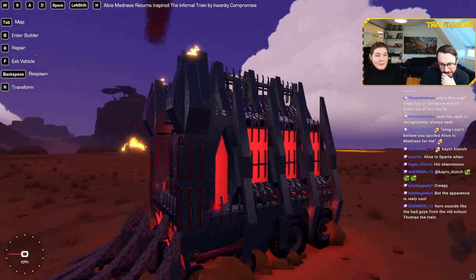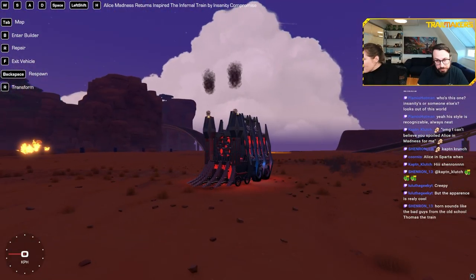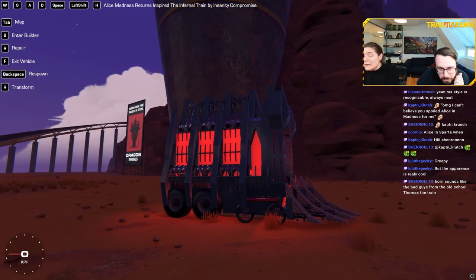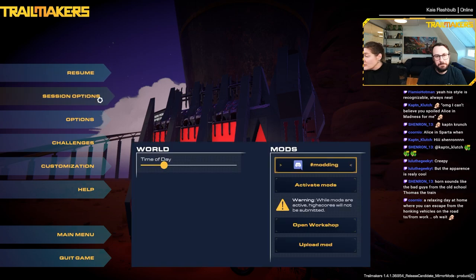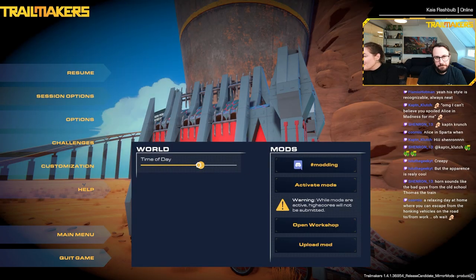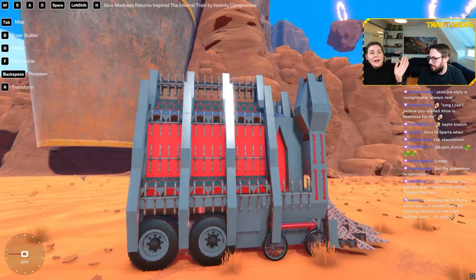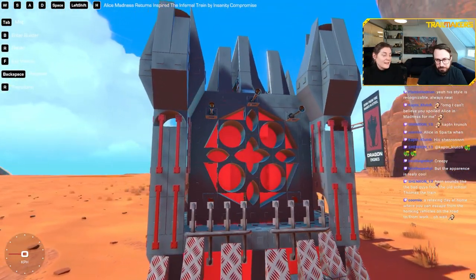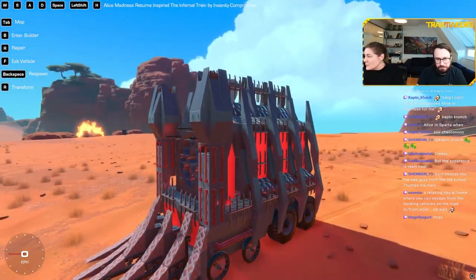It's a great build, though. It looks fantastic. It looks really good. Captain Clutch loves this one. I think it's a really good one, too. And it's so funny, yes, Flavio says hi. Hello, Flavio, good to see you. Yes, it is true. You can always recognize an Insanity build, which is cool.